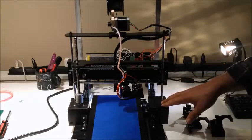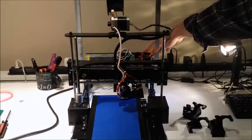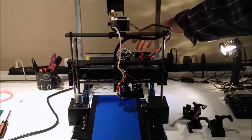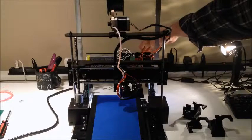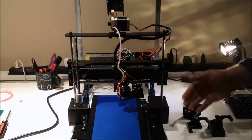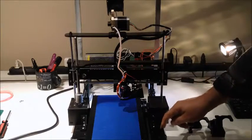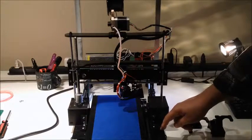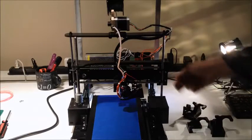There are quite a few changes to the 2-UP printer. Another thing we did back here is we vertically mounted both the power supply, the Arduino, and the RAMPS boards into one vertical space to keep this shorter. These are 500-millimeter, 20x20 millimeter maker rails - so it's a little shorter than 20 inches long.